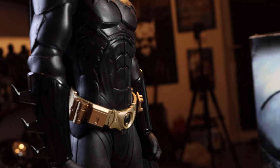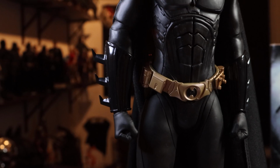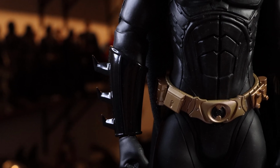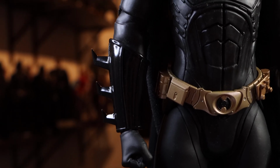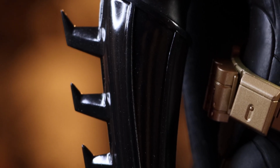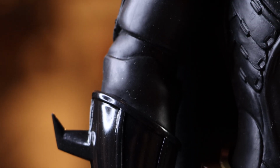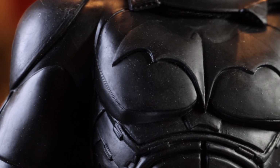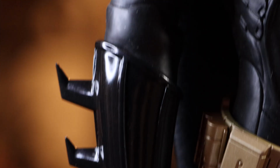His gauntlets are very shiny, but I like that. I mean, I might still use these on one of my more high-end ones. You don't have to worry about using the right gloss spray or paint or any of that stuff, because if you have the Takara, you can just borrow his. And that's one thing that makes this one even more accurate than the latest one by Hot Toys, is that transition between the more glossy gauntlets and the more matte finish of the suit.